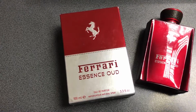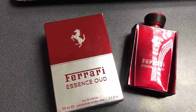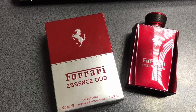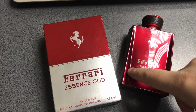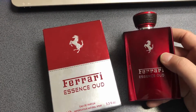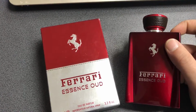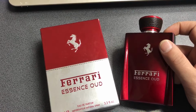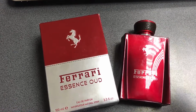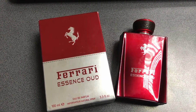D-Squared Potion Royal Black is one of the best fragrances that you can get on the market. Very, very powerful with extraordinary performance and projection. And speaking about performance and projection, this one also is very good. I get on my skin, which is a very peculiar type of skin, at least 12 hours of performance, and I also get about 4 to 5 hours of projection. It's very interesting. It attracts a lot of compliments from anyone that can smell you.